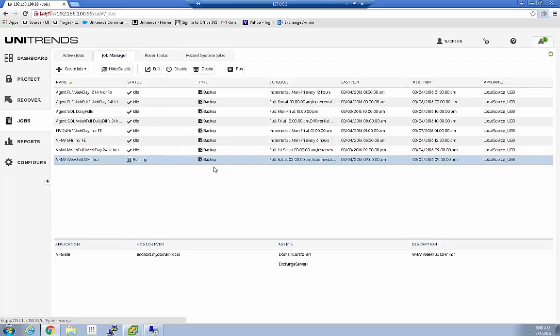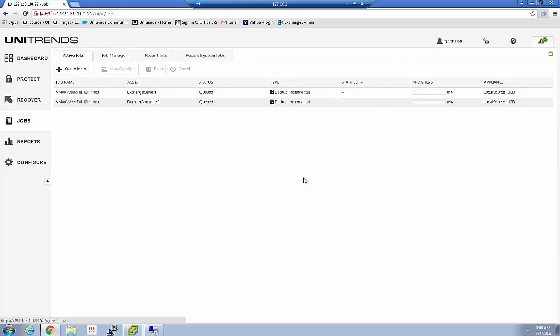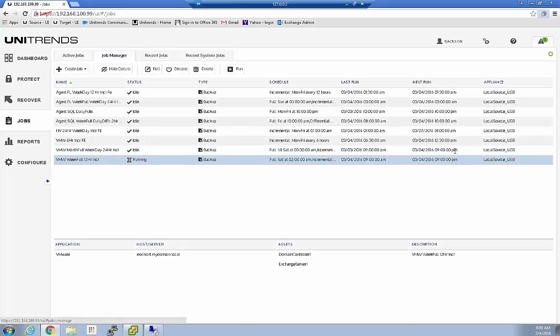Once again, this job now is kicked off. It is 9 o'clock. You can see those jobs now in the active queue, right? So that's pretty cool to be able to see that next running cycle. And then eventually when you go back here, it's going to say that, hey, this thing's going to run now at 9 p.m., right? It flips over these times for you. Pretty easy to manage these schedules.